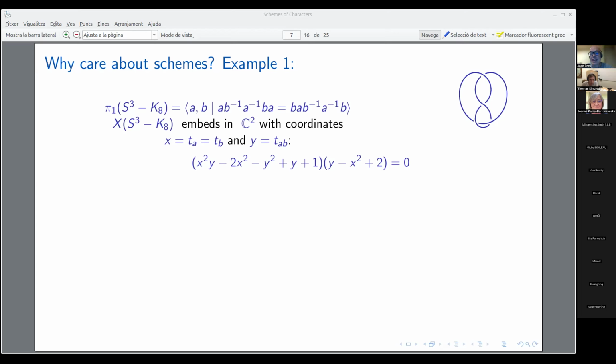Sorry about my handwriting, but these guys are abelian. Okay, and those are geometric. Those correspond to hyperbolic structures. So there is one point when x equals plus or minus 2. These are lifts of the hyperbolic holonomy, okay? And you get a couple of complex values for y. All these are lifts of the complex holonomy, complex conjugate, and so on.